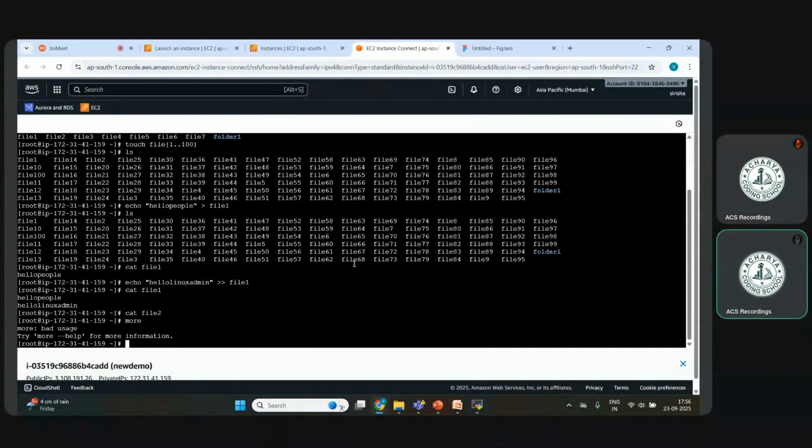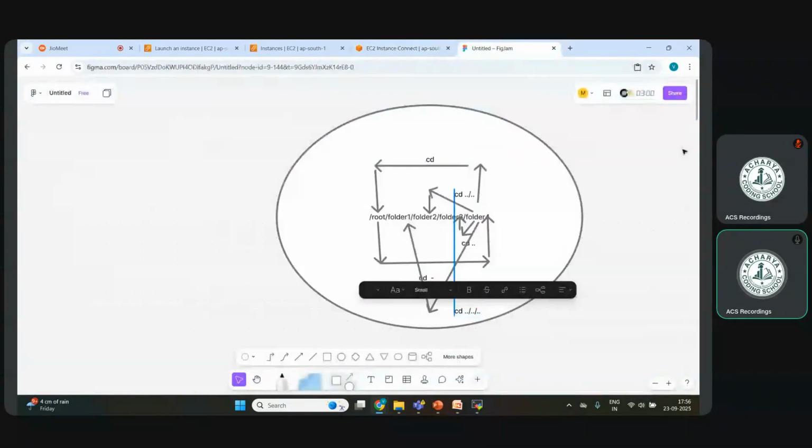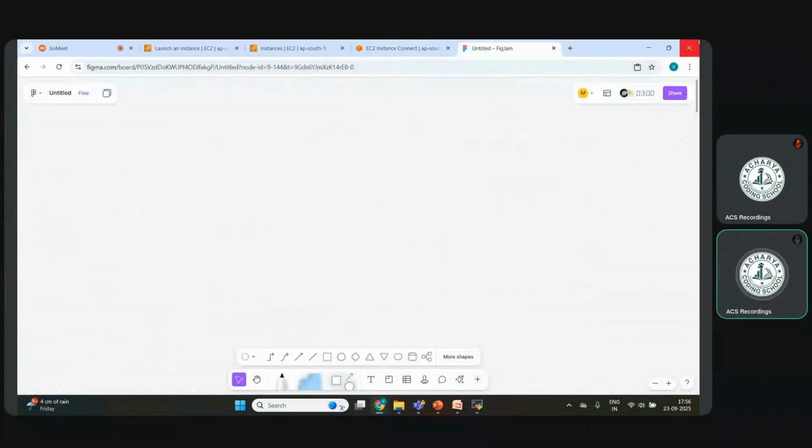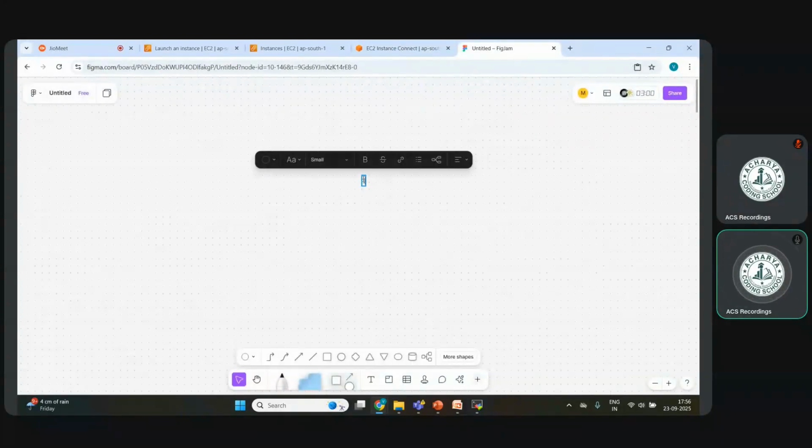For example, if we have 10,000 lines in our code or in any textbook, and you want to read only the matter which is important to you, then by using the more and less commands, it will display.